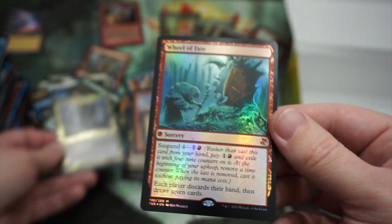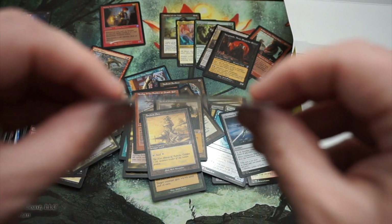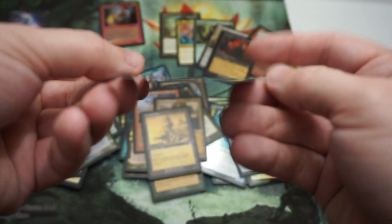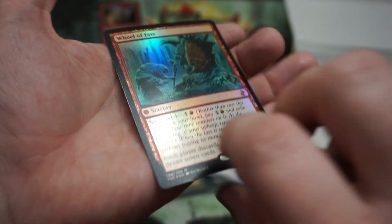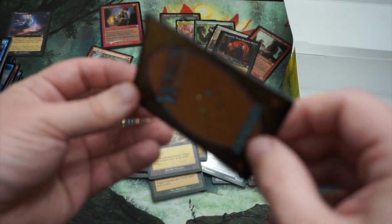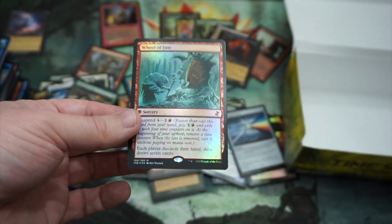Whereas this one, I love the card, obviously. It's one of my favorites from Time Spiral, but it's bent. Kind of hard to get the edge to focus there, but let's see. It is notably bent. It's definitely not super pringly, but it is not a flat card. It's curled, right out of the pack with a pretty significant curl to it. I'm sure it'll get worse if I don't put it in a harder sleeve. So that's just something to note.